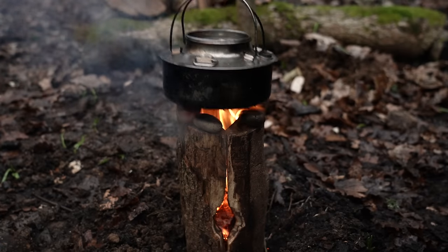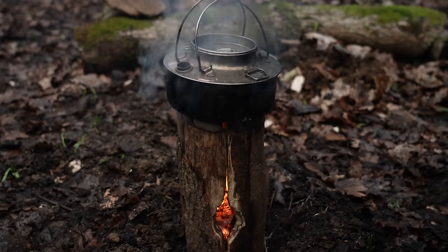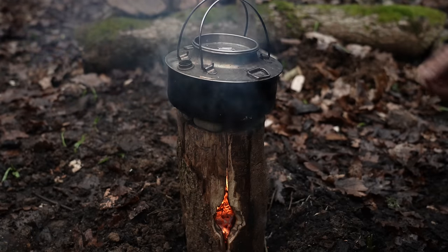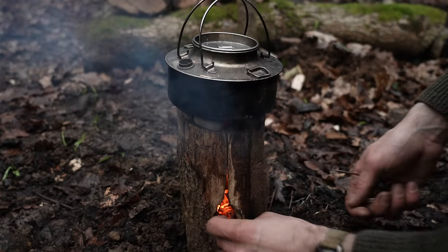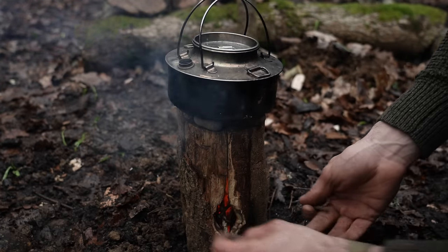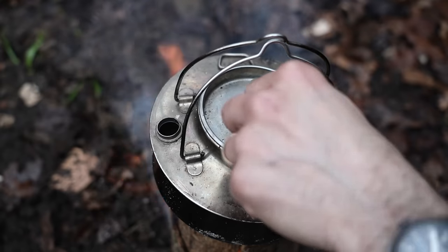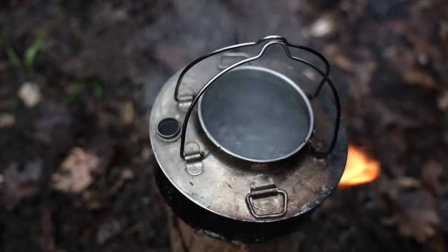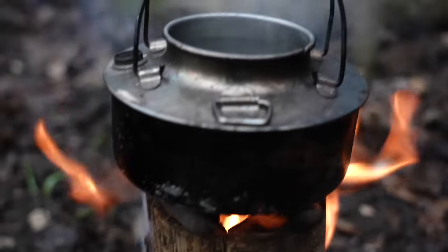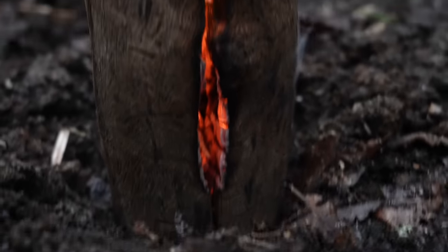We're nearly boiling. Burning well. I'm not having to blow or add oxygen at all now. So I can actually feed sticks in the bottom here instead of having to take the kettle off all the time now. I think we're boiling. Yes. Still not burnt much on the outside as well. You can see there's still a lot of burn left.